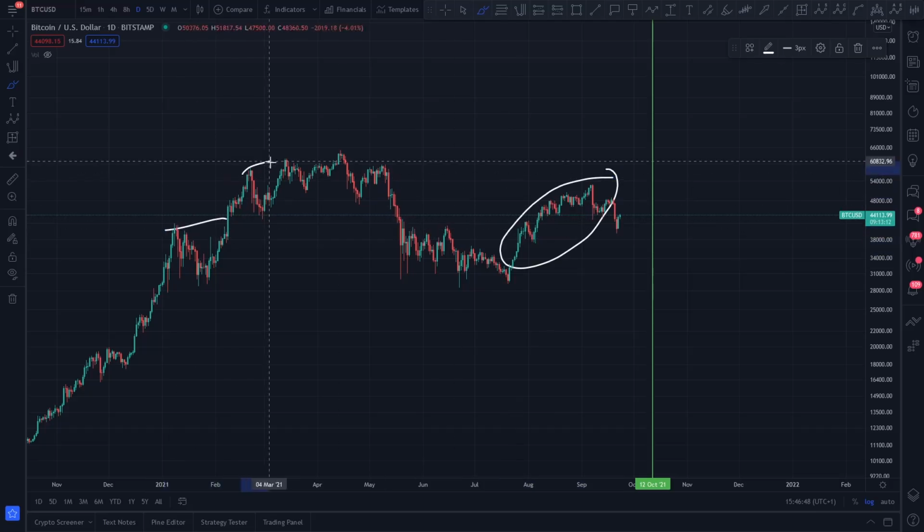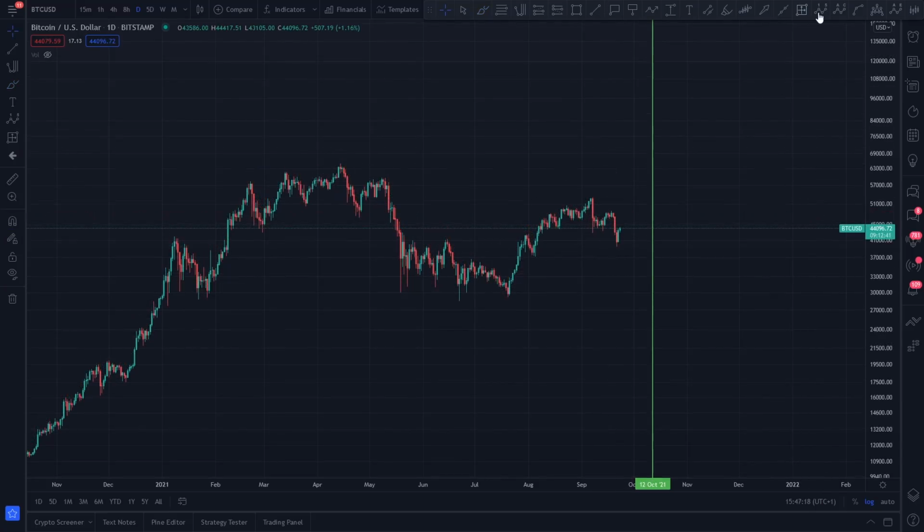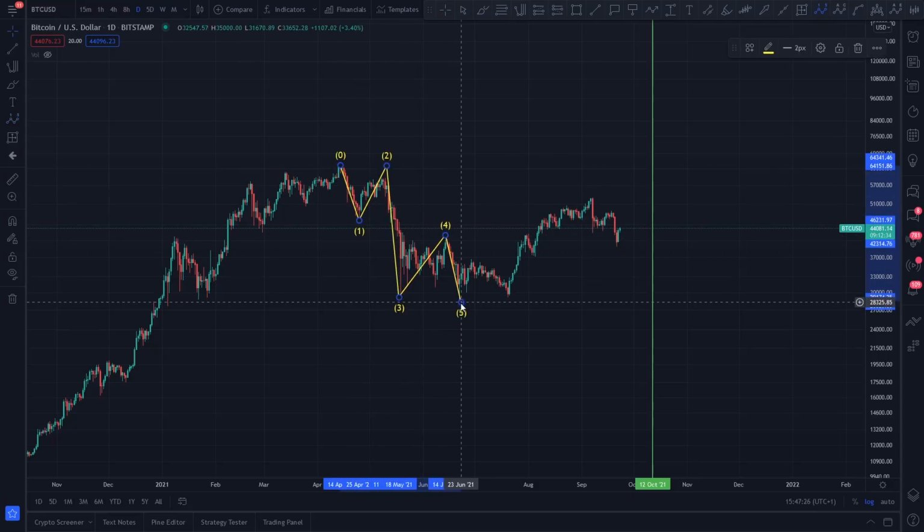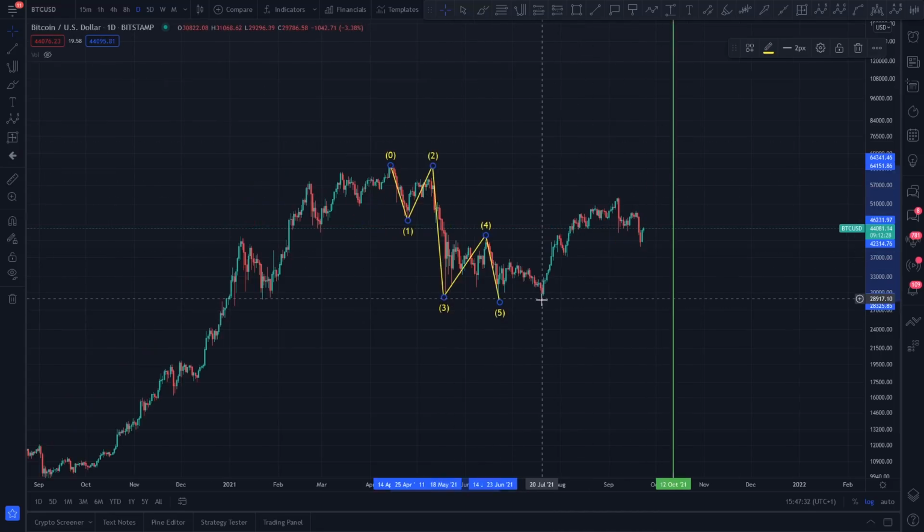We've got the peaks. Look, 1, 2, 3, roll, peak, 1, 2, 3, roll. And like I said to you, you've got your ABC in there as well. This is what I'm looking for here, the five waves down. So I've got 1, 2, 3, 4, 5, and then we double bottomed. We rolled out, created a double bottom, and then we broke out there on that 0.382 fib that I've just shown you.